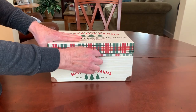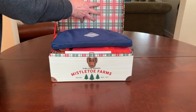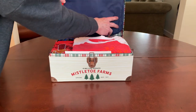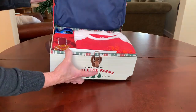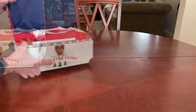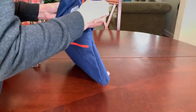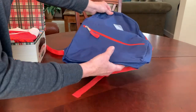Inside his box, I did not put anything on the inside of the lid like I normally do because I didn't want to cover up the plaid. This backpack fits nicely inside the lid, so when he opens his box, that's what he's going to see. Let's go ahead and pull out his backpack — it's a nice canvas medium-sized backpack, navy blue trimmed in neon orange color, which is kind of cool.